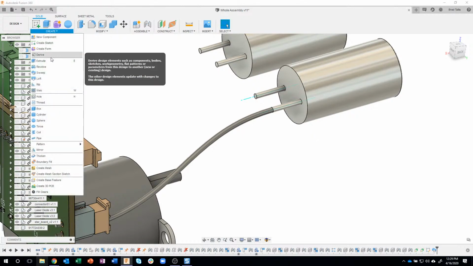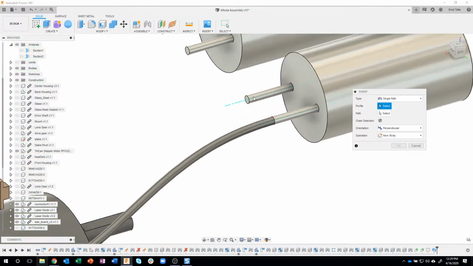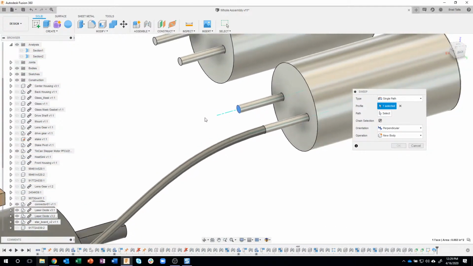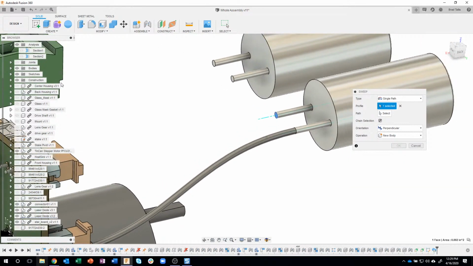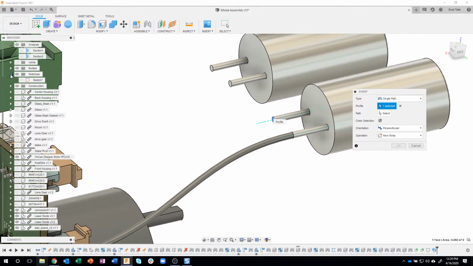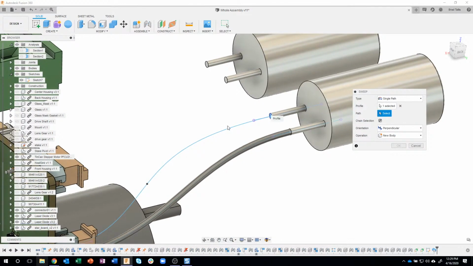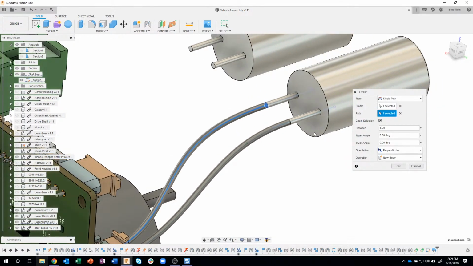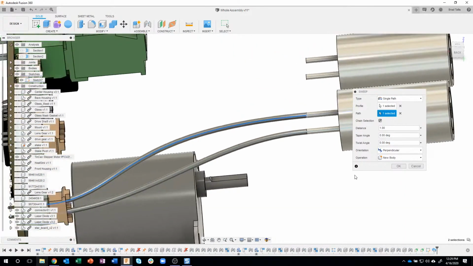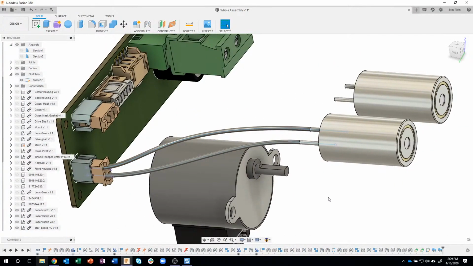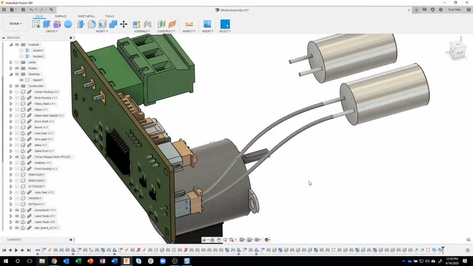Let me do a sweep. I'll click on that guy there, but now you'll notice my path is gone. Well, why? That's because it's actually a sketch. So I'm going to expand and open my sketches, turn on my sketch right there, and we can see it came back and appeared. So I'll say my path is this guy. I'll say new body. We can take a look at what that's going to look like. Looks pretty cool. I'll say OK. And I now have these wires.